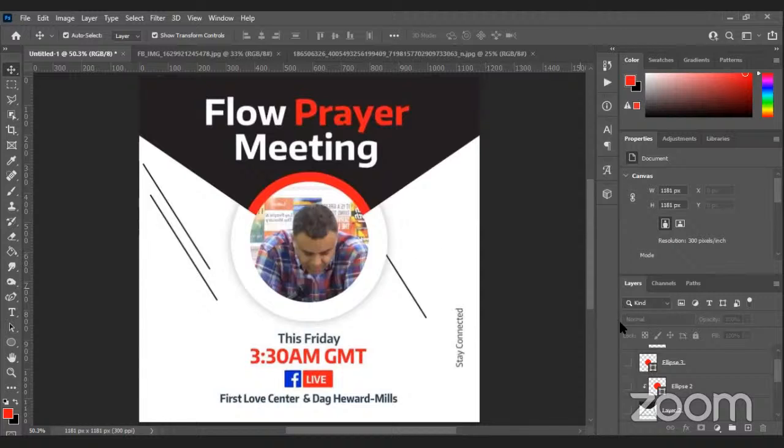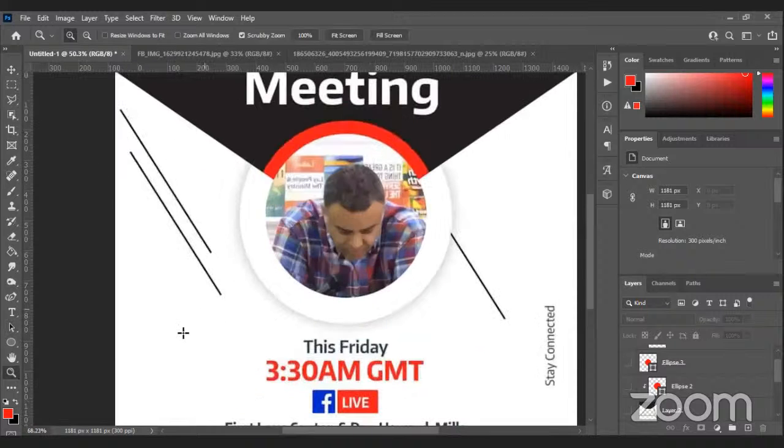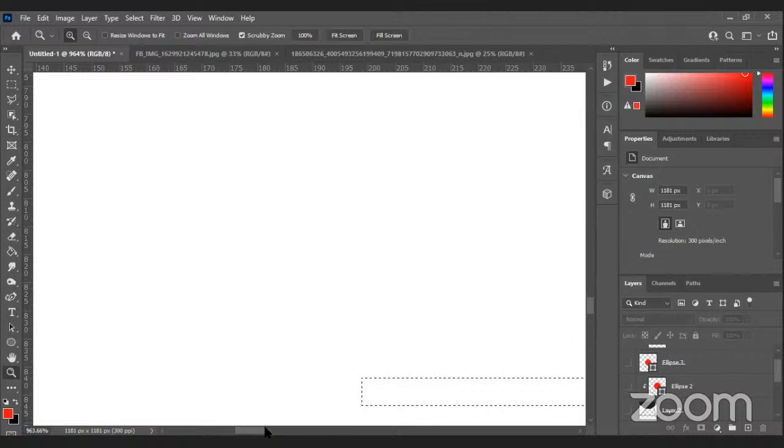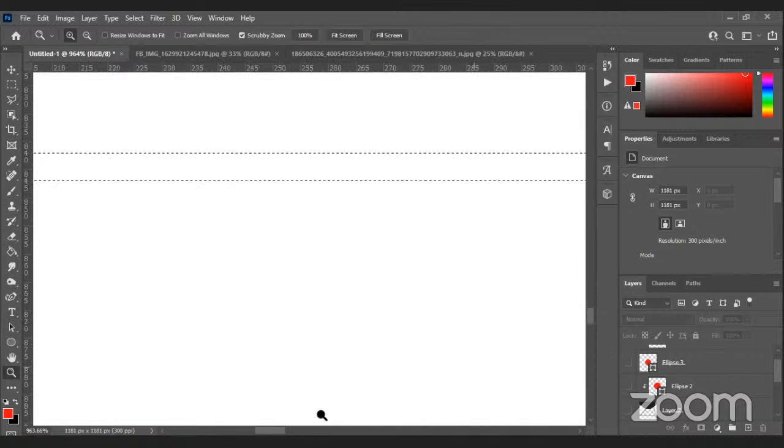So now that we have our line, we are going to create a very small line, very small, like this. And then we are going to zoom in because it's going to be hard when you're dropping the paint bucket in it.